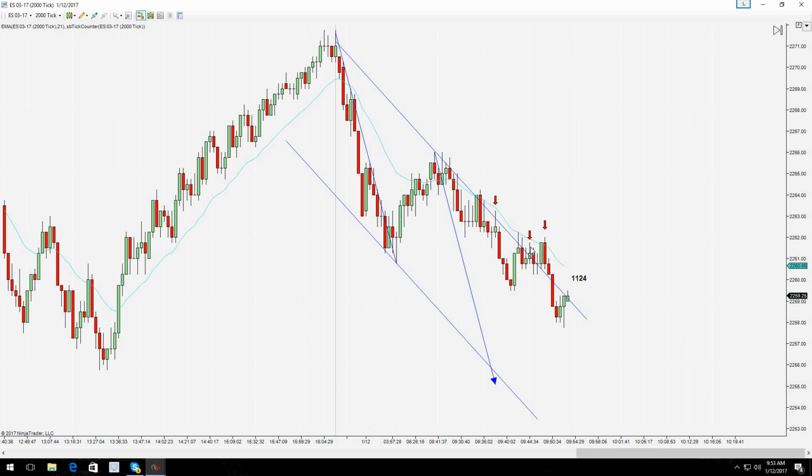You get your first attempt to go higher right there. Your second attempt to go higher. Nice big bullish reversal bar. We tick one tick above it. Immediately turn down right off the EMA, right off of our possible trend line. I might have to tweak this a tad bit more, but we could turn around and keep going higher now, or we could continue down to that target.